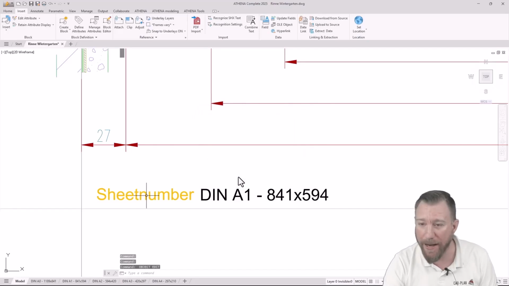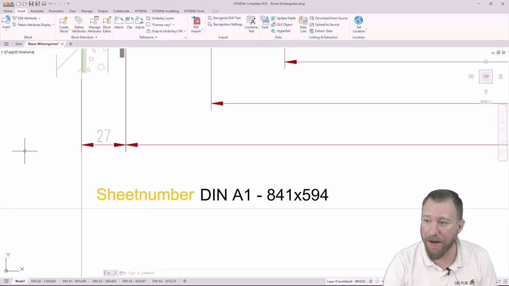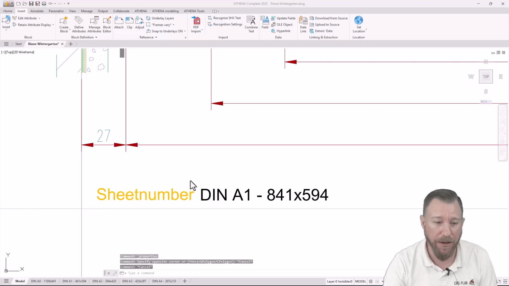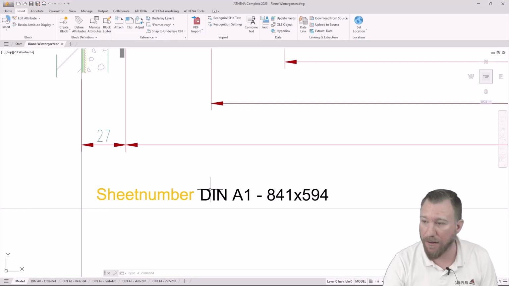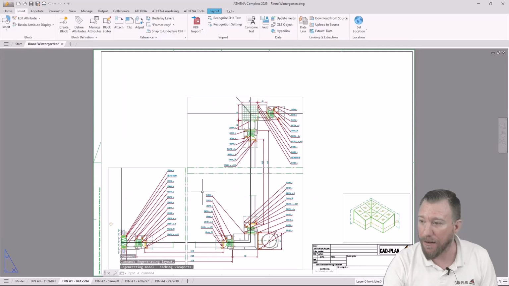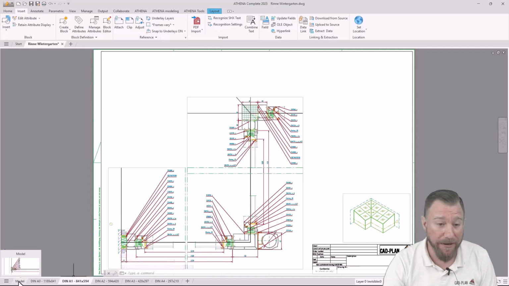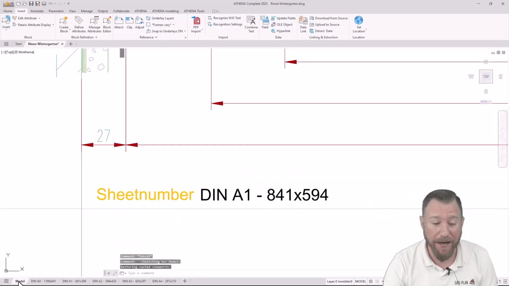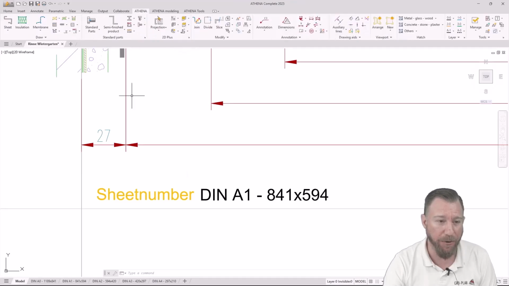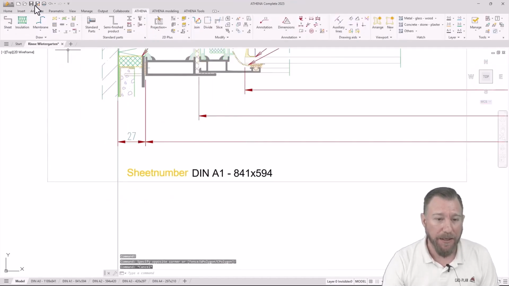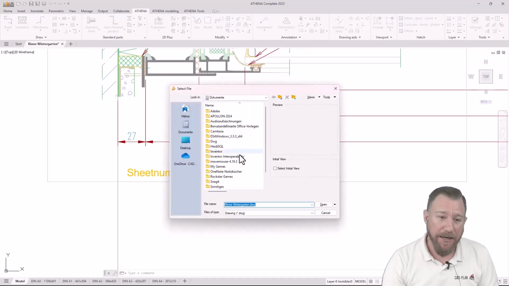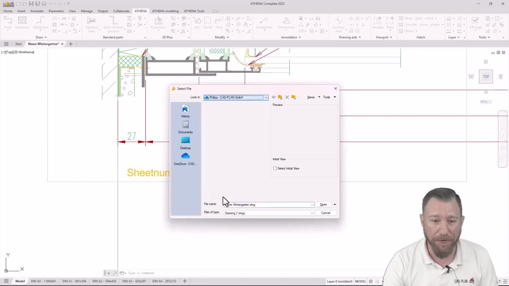So now we have our block, and now we can use our ATHENA command, and you see, with one click, you can jump into the layout. Especially in drawings with many details, this is a huge advantage.